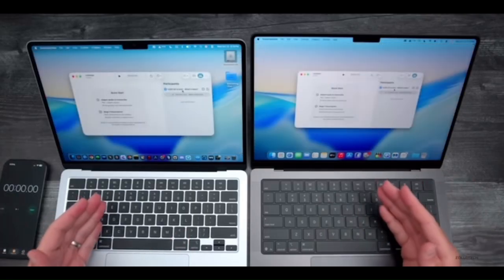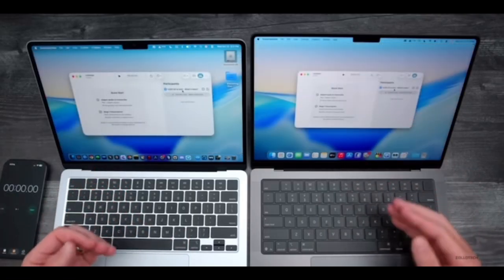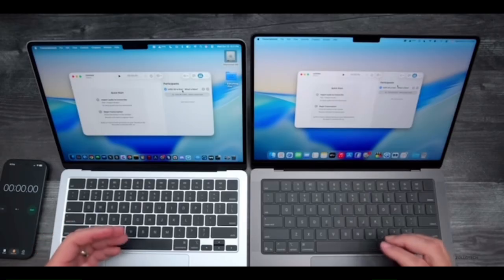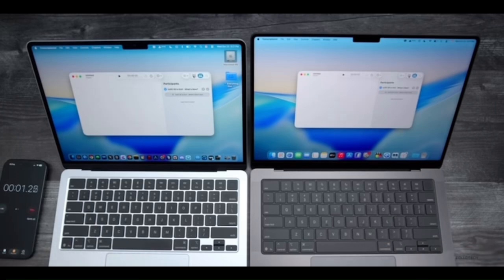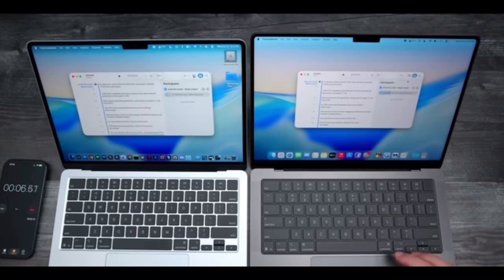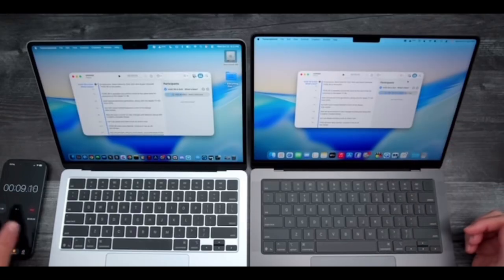Now, this is Transcriptionist. This will actually take the video that I just created, the tvOS 26 is out what's new video, and then transcribe it into captions. So let's go ahead and start that. And again, we'll see how long it takes. So we'll start, and usually doesn't take too long, but let's go ahead and see what we've got here. There we go. It's starting to transcribe here on the MacBook Pro.